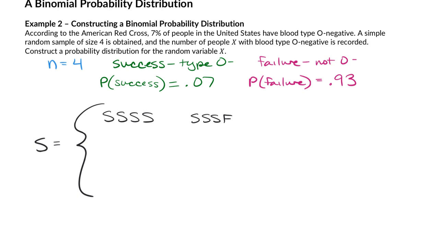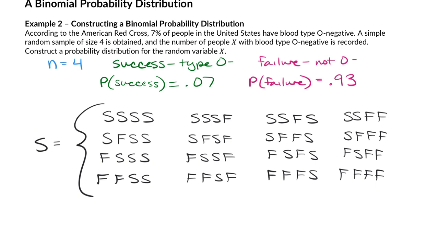So let's find it. After 4 successes and then a success and a failure, I could have 2 successes, a failure, and a success. I could have 2 successes and 2 failures. Can you finish drawing it out without me talking over your thinking? You should have 16 things when you're done with this. So we have the entire sample space here, which now feels like a little bit too much information.